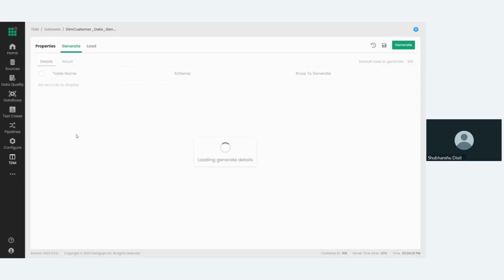Note that in generate, you can choose n number of tables as well. So if you have imported your entire data set, you can choose the entire system here and then load it into your testing data set or your dev environment to test your pipeline. And once we click generate, we will have successfully generated these particular tables into our system.